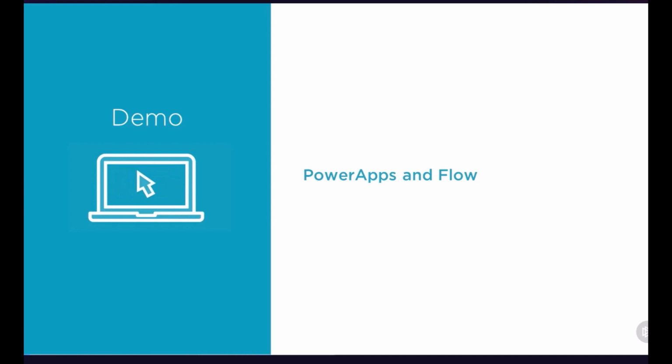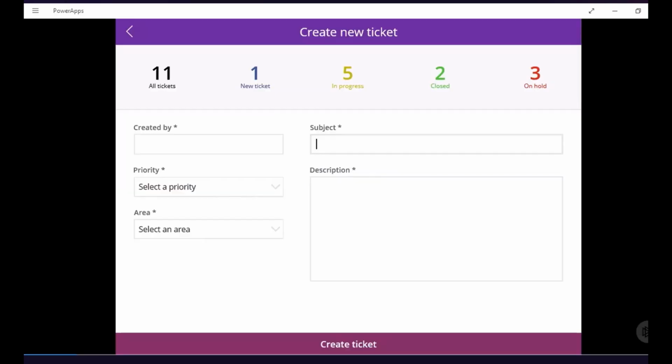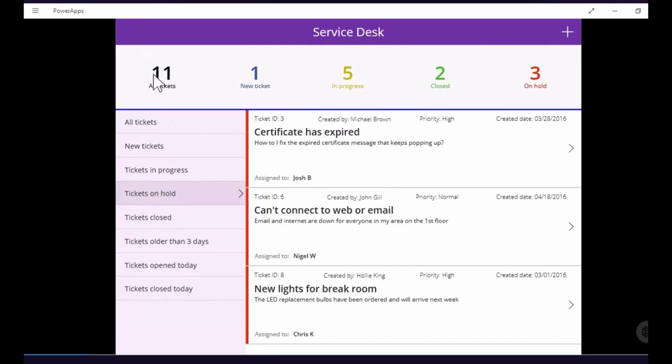It's time for a quick demonstration. I'm going to bring up 3 different Power Apps. And to make it easy for you to go try this on your own, I've picked 3 samples that are available as part of the Power Apps Studio. The idea is to just show you the kinds of applications that you can build using Power Apps. Let me start out with the first application called Service Desk. And this is what the application looks like.